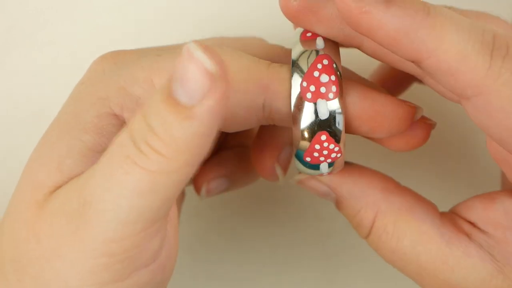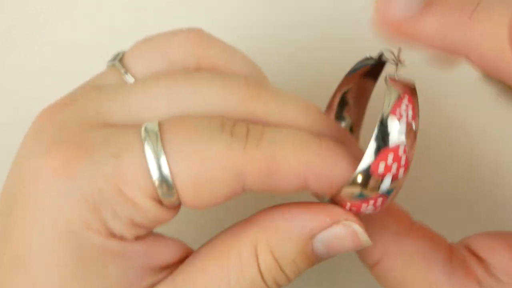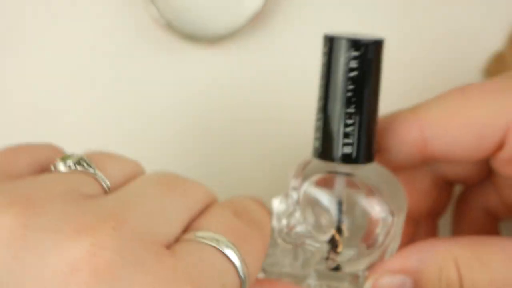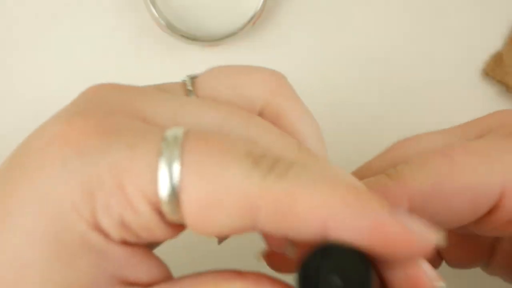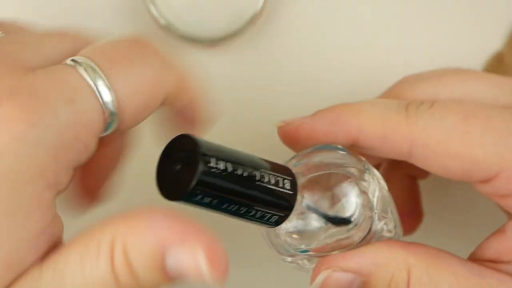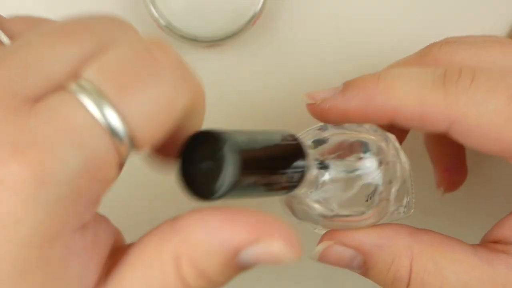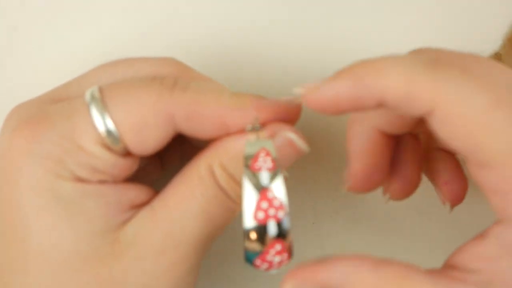Okay, so now all of our paint marker is dry. I'm gonna take my clear nail polish. But like I said, you can use Mod Podge or any sealant you use for your other projects, I suppose.